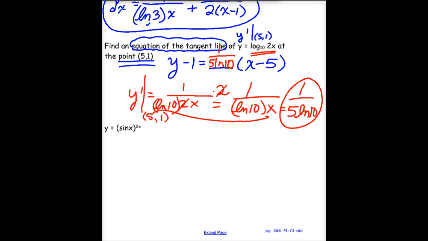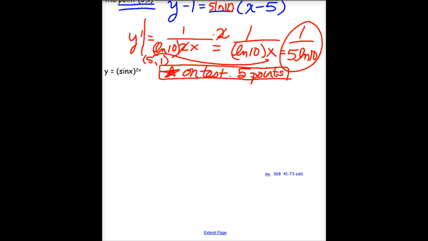Last up, I want you to star this, and if you are sleeping, you should wake up now. I'm going to put one like this on the test. It is worth 5 points. Every year, I have to give a huge chunk of zeros because kids don't go back and look at one like this. There's going to be one on a practice assignment, but this is one of the harder derivatives to take. College Board will not ask you to do this on the AP exam, but Mrs. LaRude will ask you to do it on her exam.